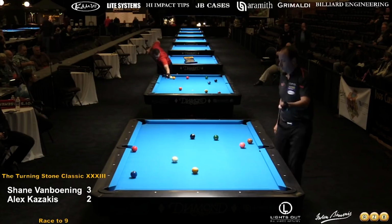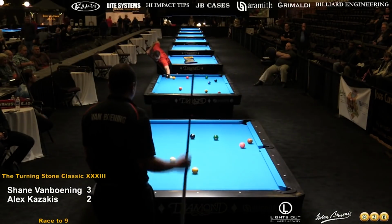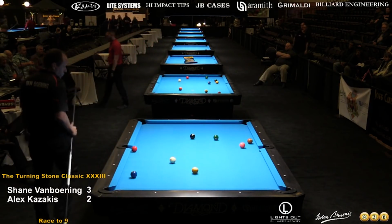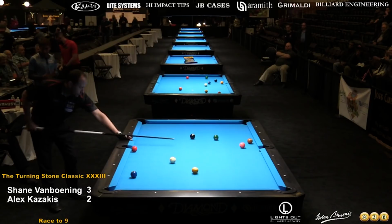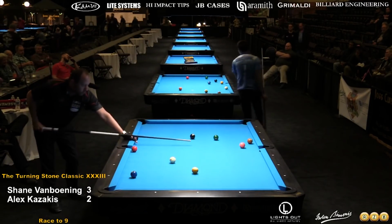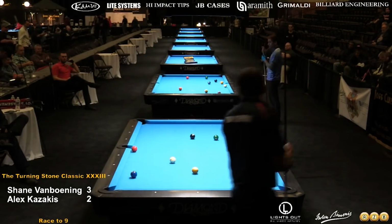Go with the 4 on the side. Do you mess with that, or do you come down low? I think you do. I would play for the 4 on the side, just because I can actually clip the 7 off the rail a little bit and get better shape on the 6. The 6 is natural. He wants to be right there. If he can clip the 7, he can push it down a little bit. Then the 6 to the 7 is even easier. But I think everything in this rack is really the 6 to the 7.